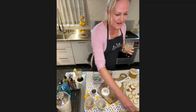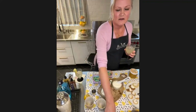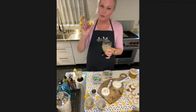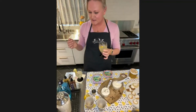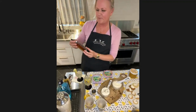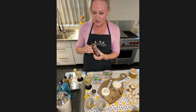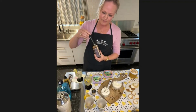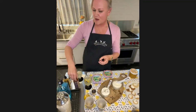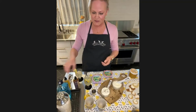If you have dried lavender flowers, you can sprinkle it in or put a little sprig of lavender in. Garnish it with fresh lemon or dried lemon slices if you have it. Also, I found these at the store today. These are lavender bitters. If you want to get really fancy, you can try a little drop of this in it, if you just want to intensify a little bit. We also have a lemon bitter, but I'm not going to put the lemon bitter. I think I have enough squeezed lemon in there.